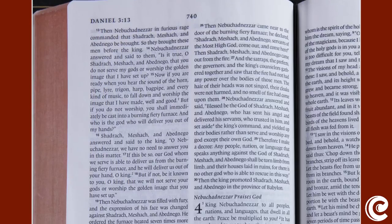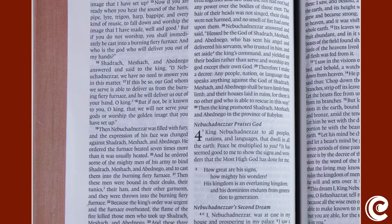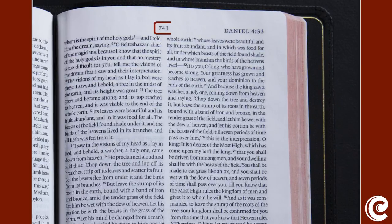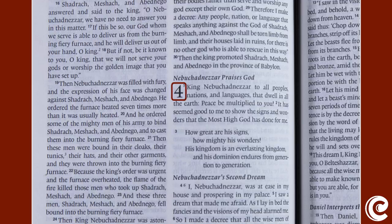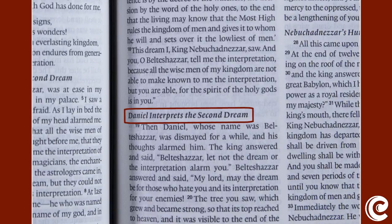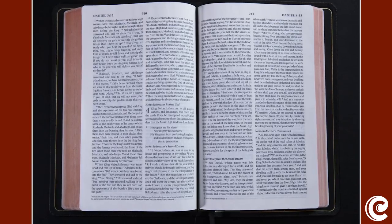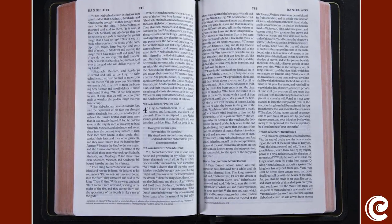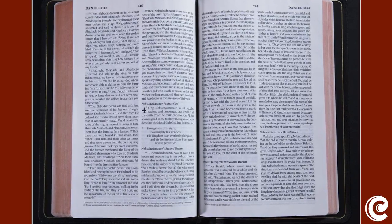First, you'll see that we've got two columns of text here. That's unusual as books go, and yet Bibles are often structured that way. At the top we have page numbers, and off to the side we have the reference. We have large numbers indicating chapters, small numbers indicating verses, italicized numbers and superscript indicating footnotes, and of course some headings as well. All of this has been added to our Bibles — none of this is the Word of God. It's all been added to help us.